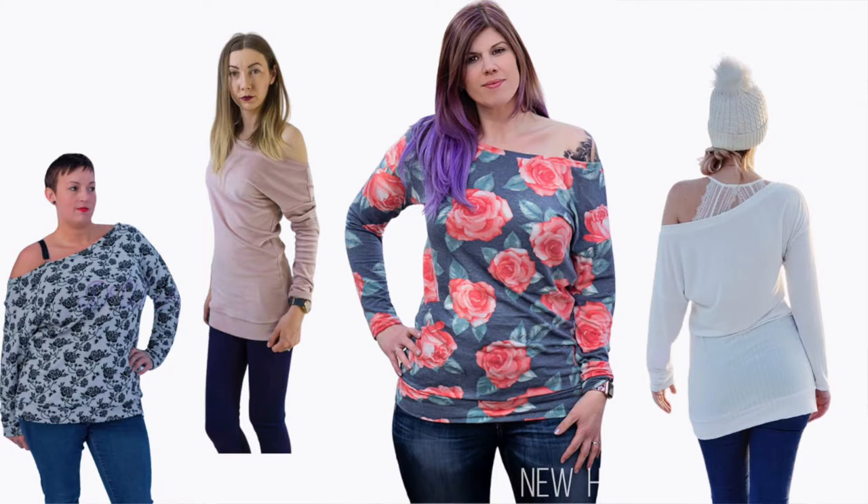A step up from the Dublin Dolman is the Bellevue Dolman — I like to call it the sassy step up — because it is an off-the-shoulder top. You can choose which shoulder you want it off. It has a hemmed bottom, two different sleeve lengths, and two different bodice lengths to mix and match. This pattern also goes up to adult size 26, which is a 51.5 inch bust, and it's listed for $9.95. You'll want a knit with at least 35% stretch and great recovery so it doesn't sag or bag off the shoulder.